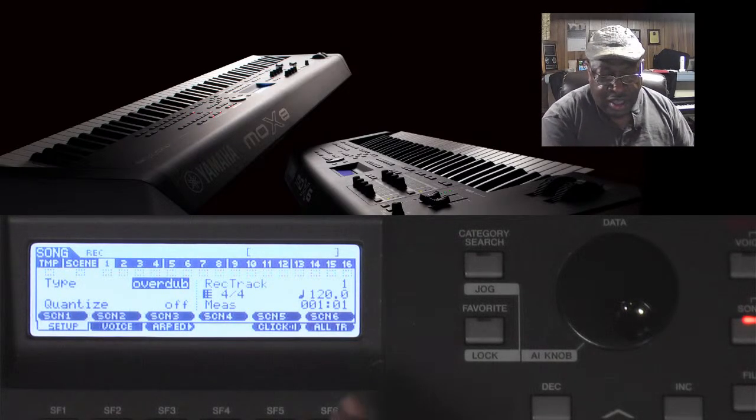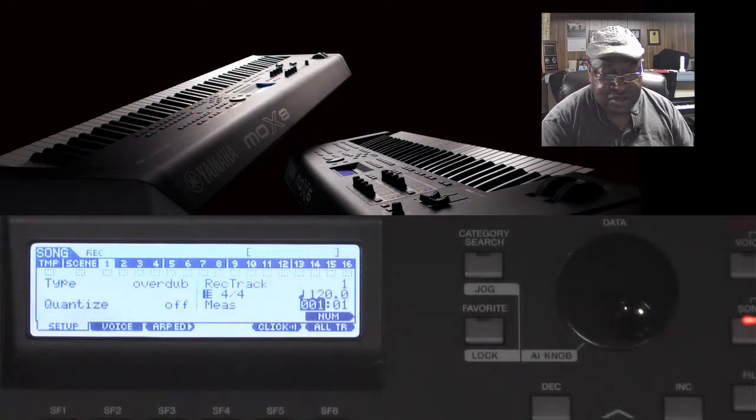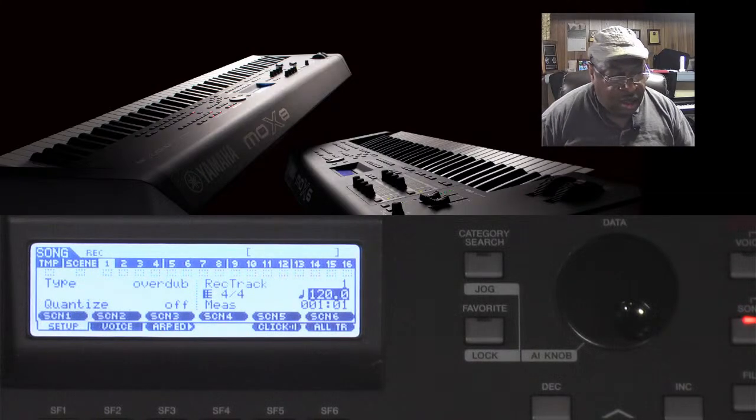Record track, that's track one. As you change tracks, you'll see that change depending upon which track that you're recording. You can use the up and down arrows to scroll in between everything. As you can see, I can scroll to measure. You can determine what measure you want to start at. One is always a good place. Tempo speed, on your keyboard, let's see if I can back this up enough where you can see it.